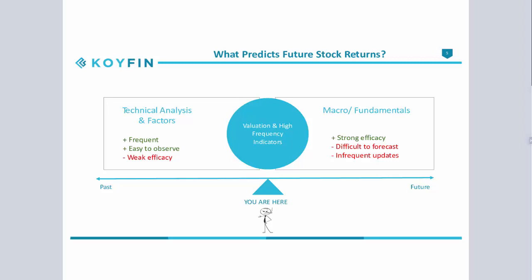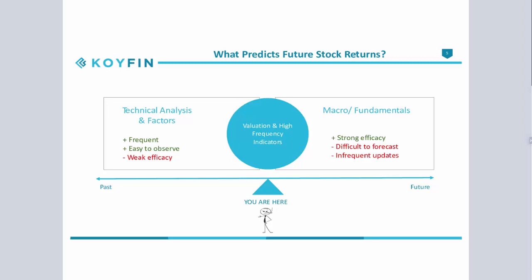Now, on the flip side, in terms of the past or what we know today, momentum, or technical analysis, which I think is a version of momentum, is one of the most effective factors to predict future price returns. The problem with momentum is that even though it's better than a coin flip, and it's the most effective indicator we know using the known data we have, it's actually not that great at predicting future stock returns. Although it has some information embedded in it, it's definitely not as good as if you were able to predict future fundamentals.